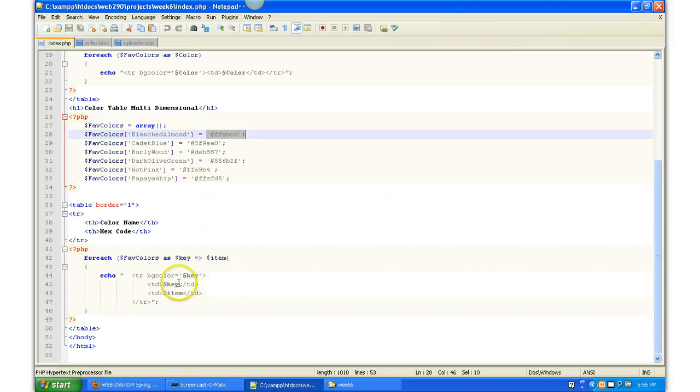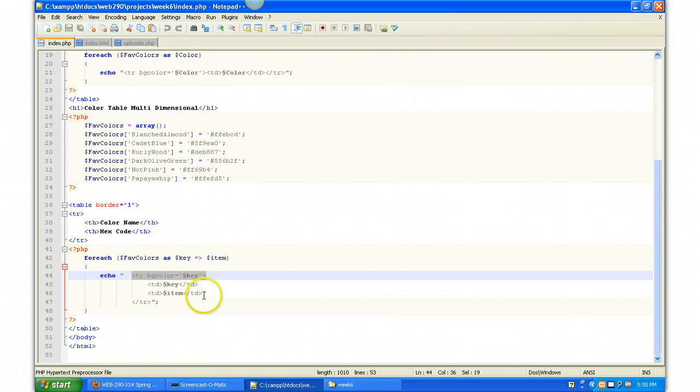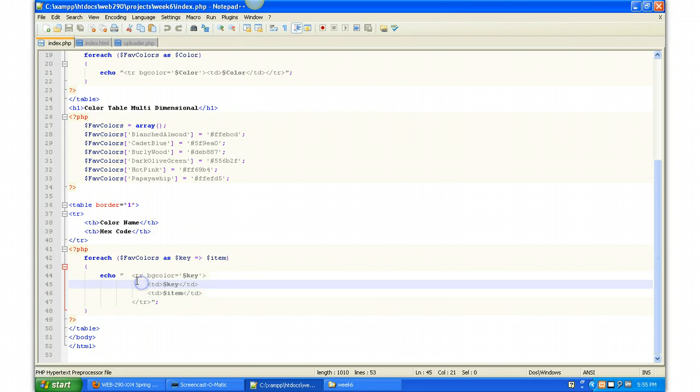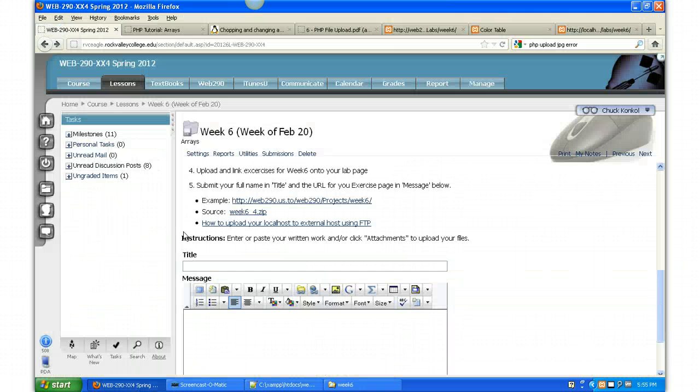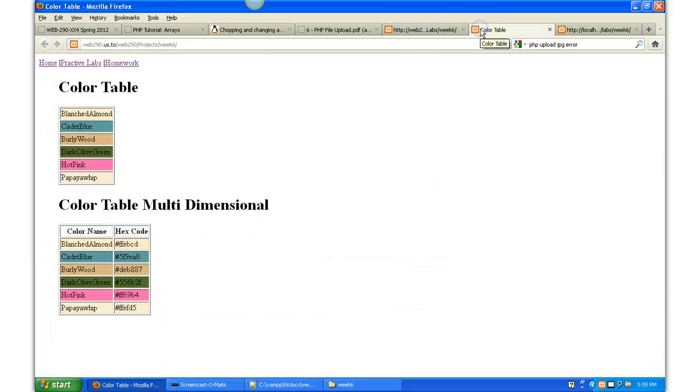Another foreach on this one. It's going to have columns and rows. So column and rows, or rows and then columns. All right, and that one's going to end up looking like this one.